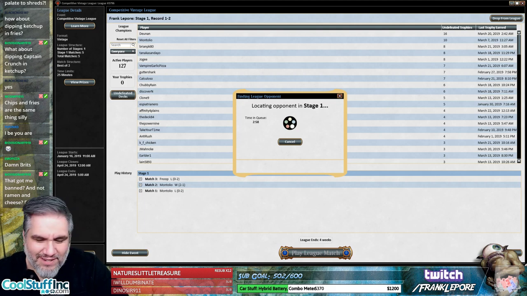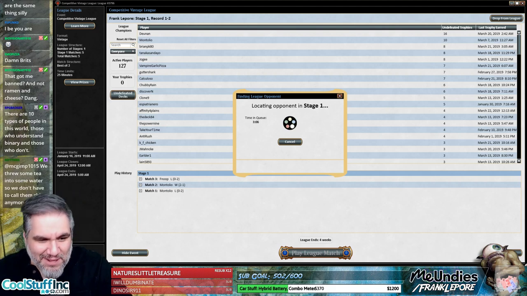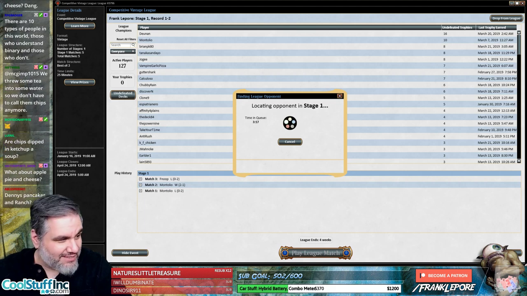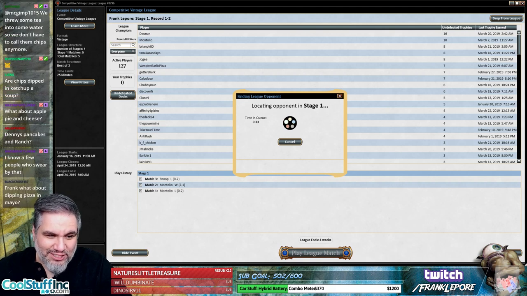Yeah, no, the ramen and cheese definitely put you on the watch list. But the ketchup, dipping Captain Crunch in ketchup, really just put you over the line. We threw some tea into some water so we don't have to call them chips anymore. And they're still throwing tea into the water to this day. Apple pie and cheese is really contentious for me. I've seen it more times than I'm comfortable with, and I still don't understand it to this day. Denny's pancakes and ranch? No, GTFO, man. This is just terrible.